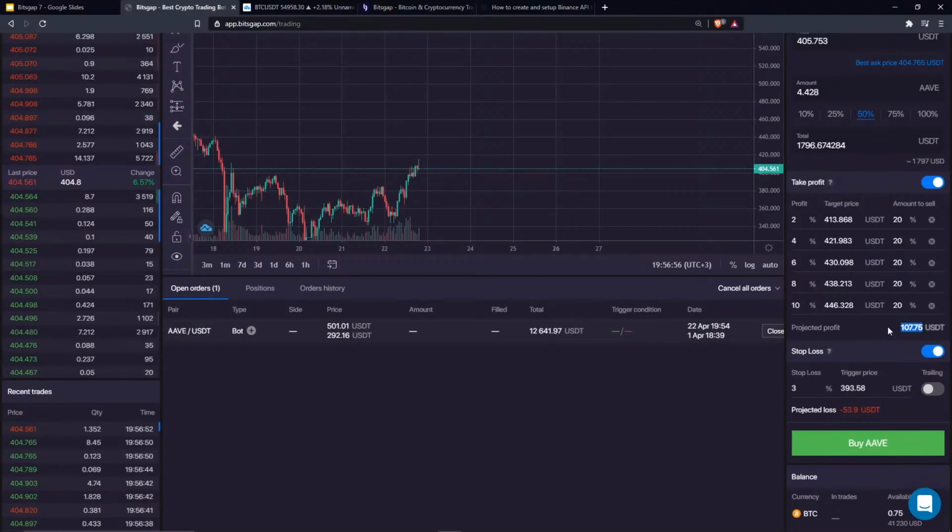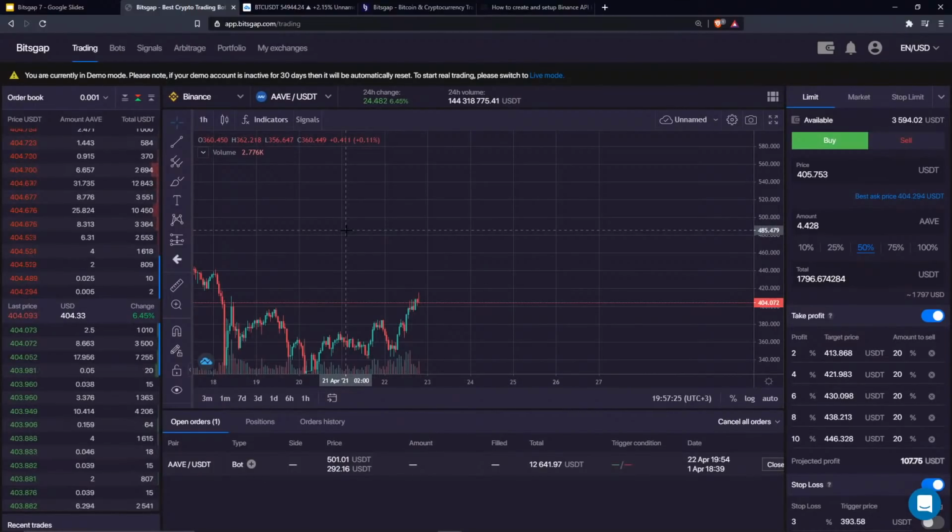Because here the risk you take, like for $1 of risk that you take, you get $2 as a return. So that's the ratio of 1 to 2, which is optimal. At least make sure that your ratio of return to risk is in general higher than 2. So this would be the perfect ratio for you to trade. But yeah, that's what stands for the risk management in the spot market.